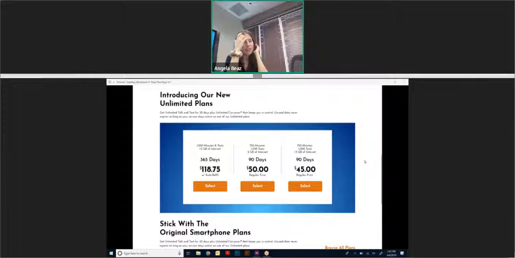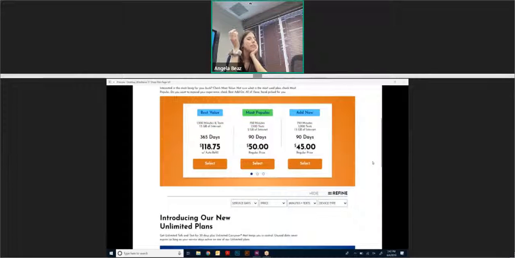So even though the plans are the same visually, there's a couple of different things. Yeah, the top one has also some buttons on top. Like best value, most popular, add now. I like those. Those catch my eye. And the reason why you like those? They just make it more complete to me, and they add kind of a pop of color.